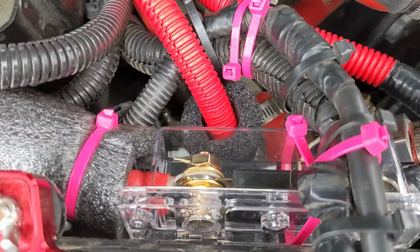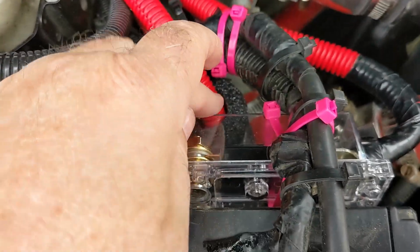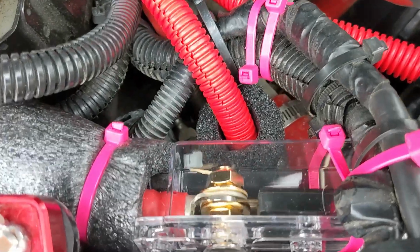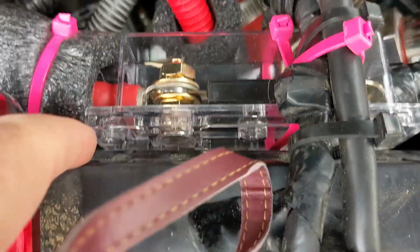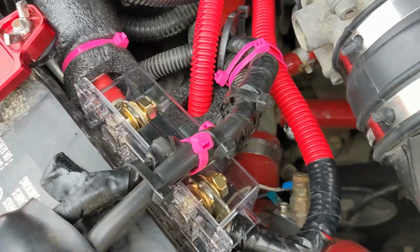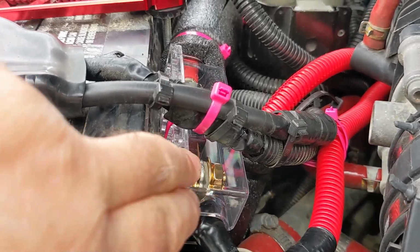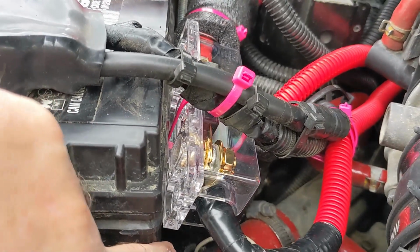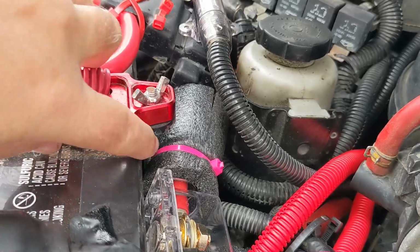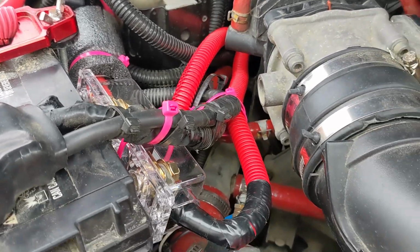Come around over here and there's the fuse box, or fuse block I should say. I've got to figure out how to tie that down so that it stays put. I mean, it's in place right now. You can see I'm pushing on it and it's not going anywhere, but it's got a gap back here. Like right here, you can see it's not hard up against the battery. So I might try to mount a thin panel of wood back here and attach that to the battery housing, or maybe somehow with the battery hold down here to keep everything in place. But that'd really be more of a visual type of thing than anything else.